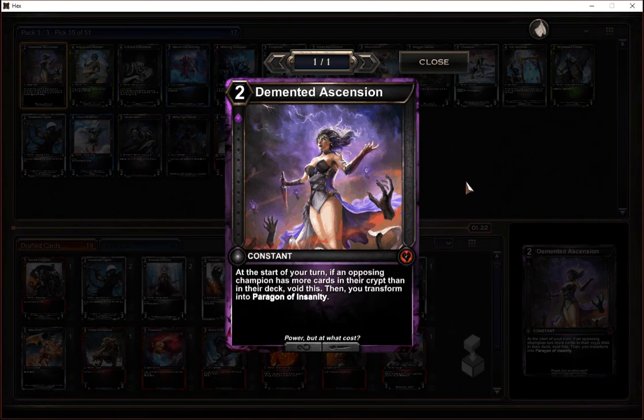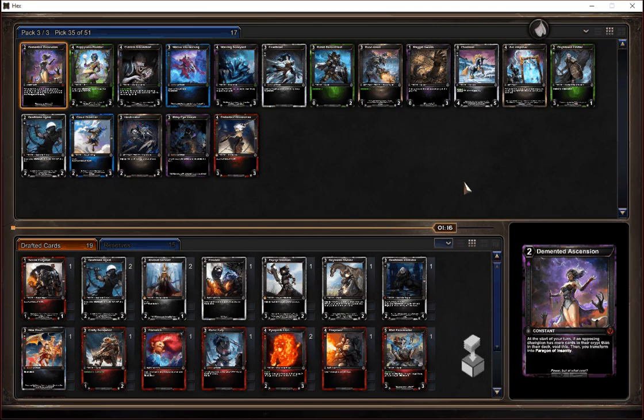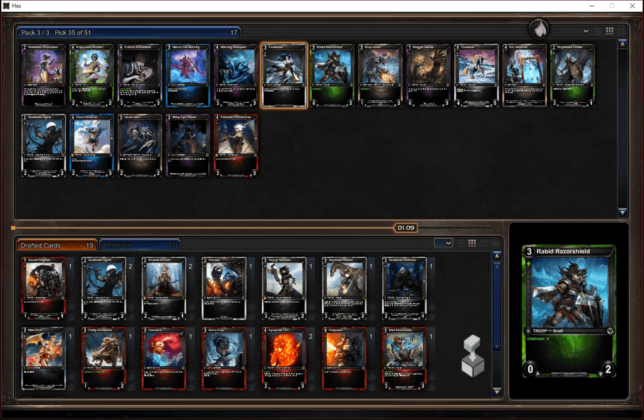This card's worth about $2. And it cares about Void, or it cares about Mill. If this was a competitive event, I would just take a Frost Blast.